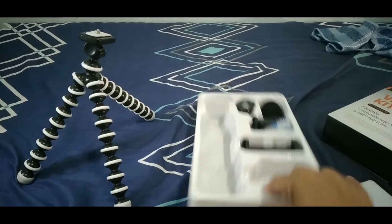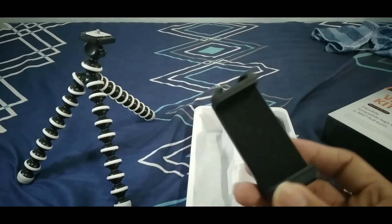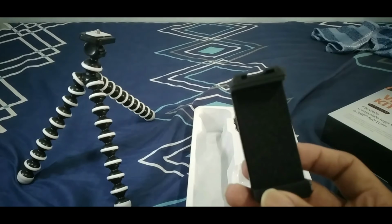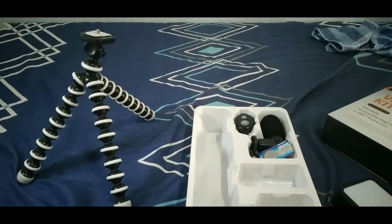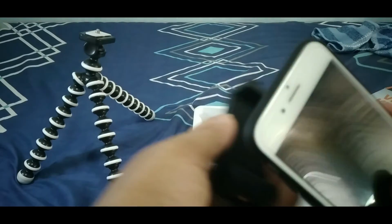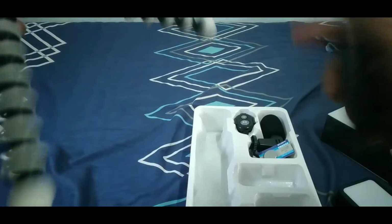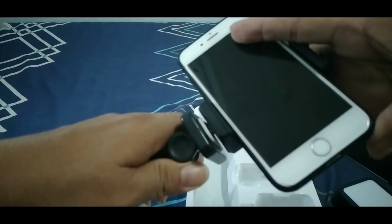Next, here is the, what is this called? This is the cell phone mount. I'm gonna try this on my iPhone. Let's try it on my iPhone to see if it's working.